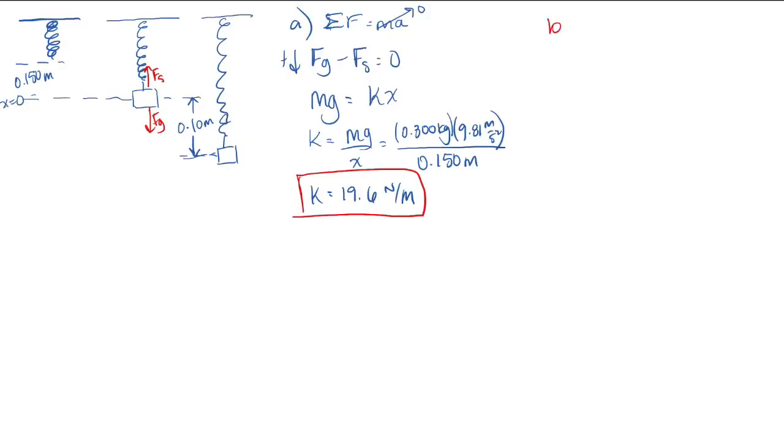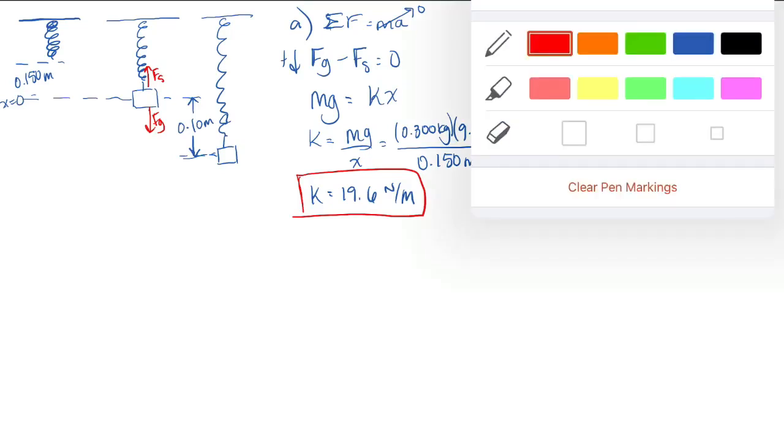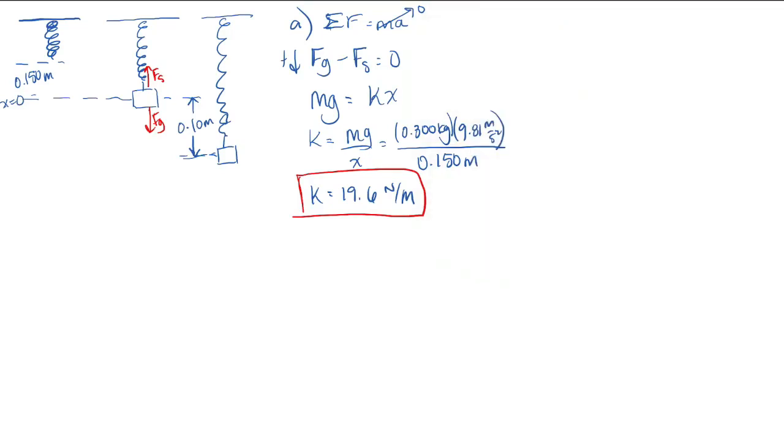Part B, what's the amplitude of oscillation, A? So again, we know how much it was stretched beyond its equilibrium. And so in a simple harmonic oscillator, we're going to assume that it stretches down that far, goes back up that far, stretches down that far, goes back up that far, and just keeps doing that.